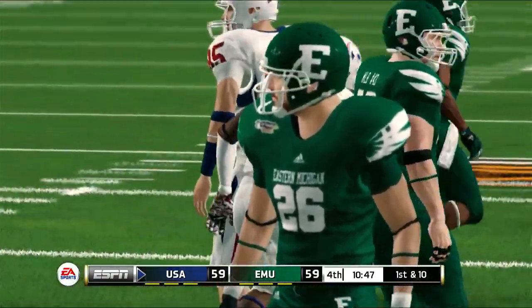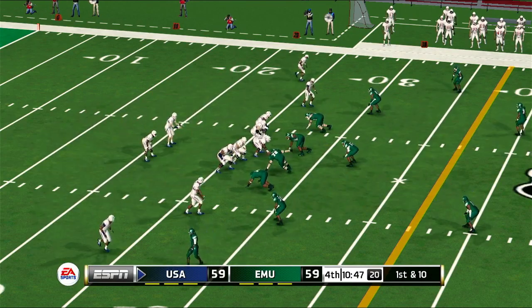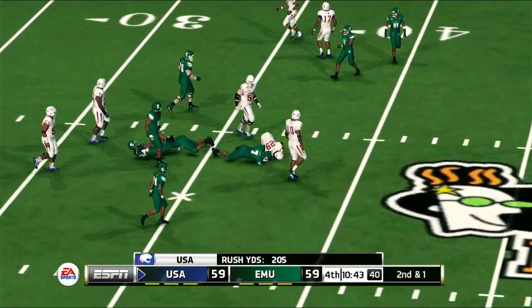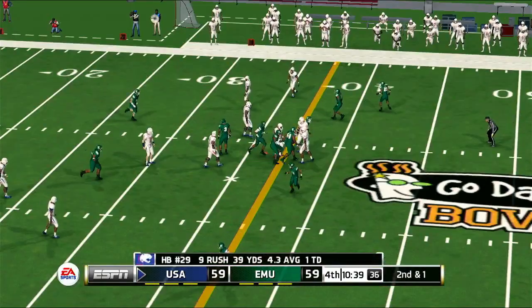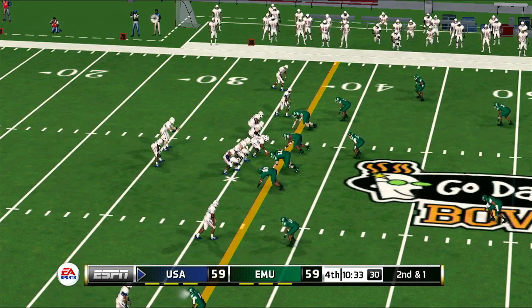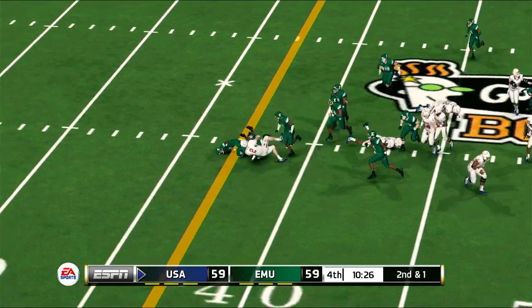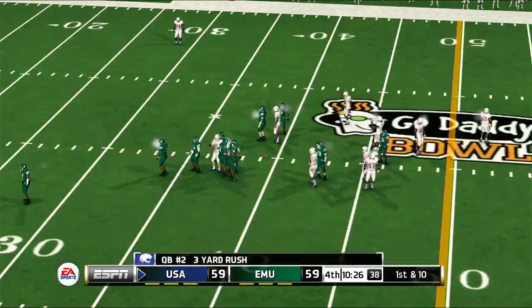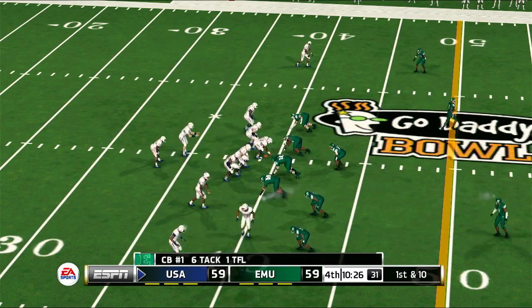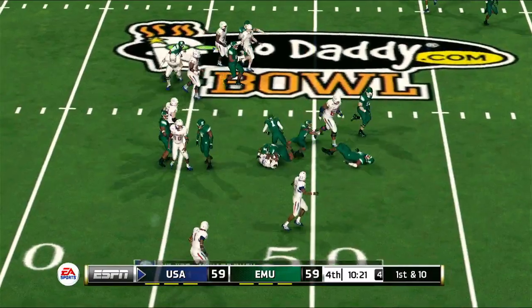There's a lot of time left, and I think the important thing for this offense is to get their momentum back and move the ball down the field. We might have overtime in the back of our minds, but down on the field, that hasn't occurred to anyone. They want to end this thing in regulation. Makes it out to about the 36. Here's an opening. Tackle at about the 39-yard line. Gains his way to midfield.